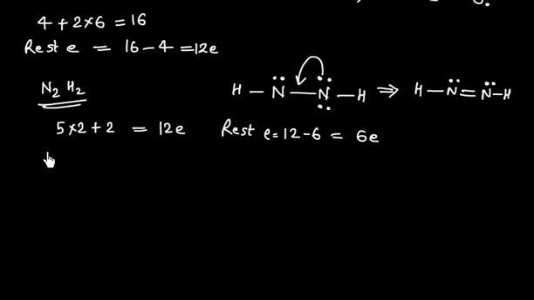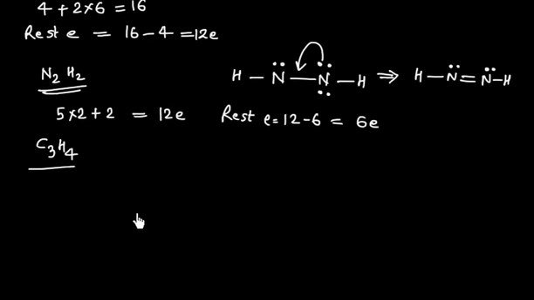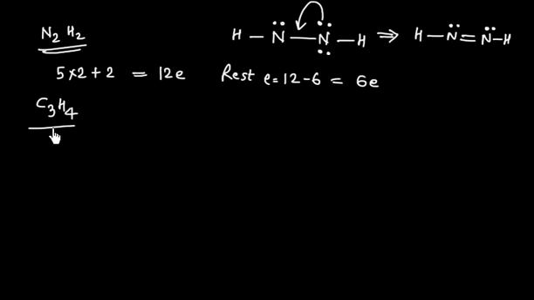Now the next molecule we have is C3H4. Sometimes with a given formula you can have more than one Lewis-dot structure. You see C3H4, so let us say there are two possibilities. I can make C3, and at least one hydrogen should be there and another hydrogen should be there. Now I can also put this hydrogen.